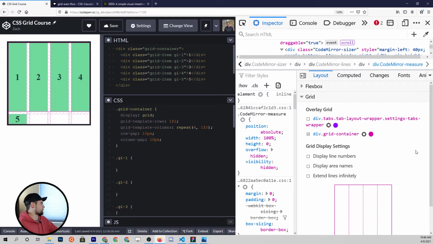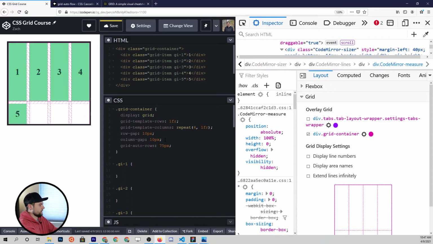So those 2 properties are going to be set on the container level because they apply to all the grid items. And what they're called is grid-auto-rows, and I believe that's going to be the total height that we're defining for each additional row. So if we were to set this to say 75 pixels, I would expect that 5 to get a little bit taller.